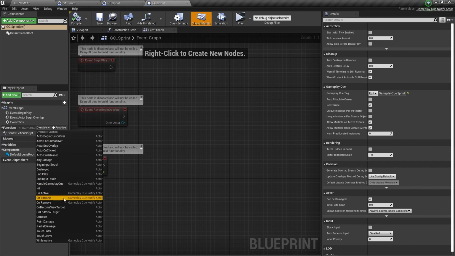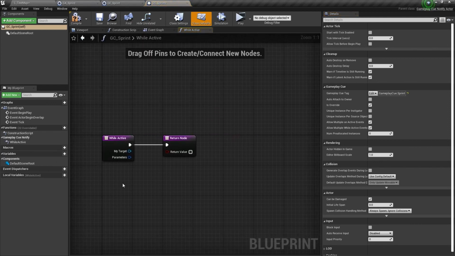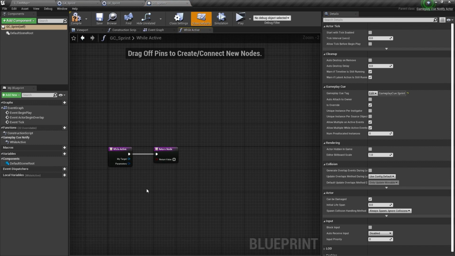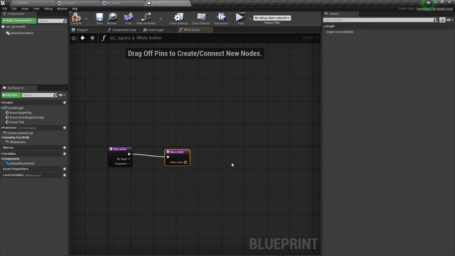And we have many functions to override. The first one that we're going to override is the one called while active. It's in here. While active means that it will trigger every time it is active, like some sort of a tick.